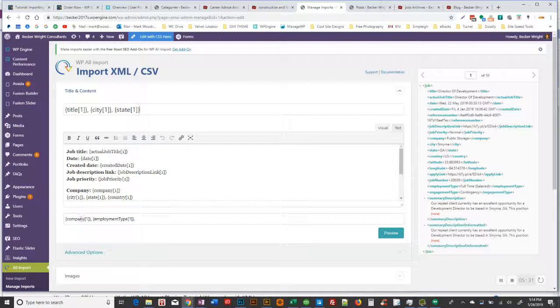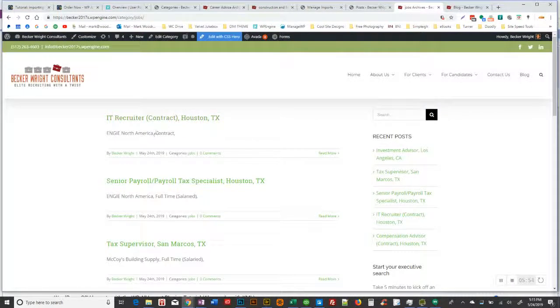So if you wanted to add something else that appears in the title, and then this is the excerpt. So it's the company, which is right there. Dynamically says, what's the company? For record number 1 of 50, the company is Public Storage. If I go to record number 2, it'll be a different one, different city, different state. So I'm saying it's the company and the employment type. If you grab this summary description, it's crazy long. And I don't think you want this page to have this long description. You want people to quickly be able to see these things. So know that this can be modified.